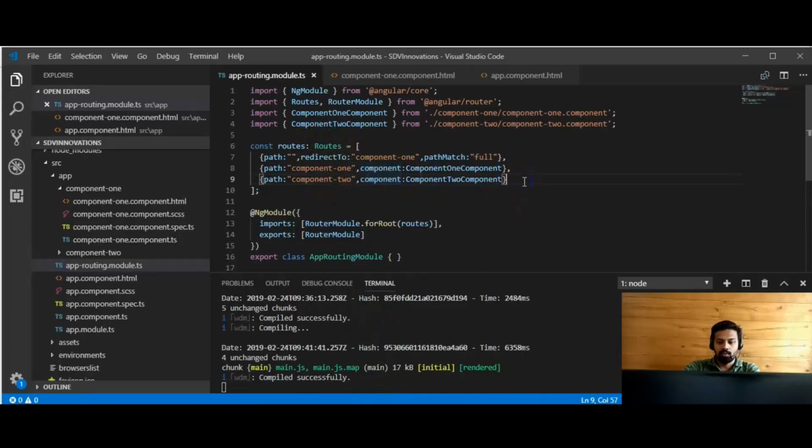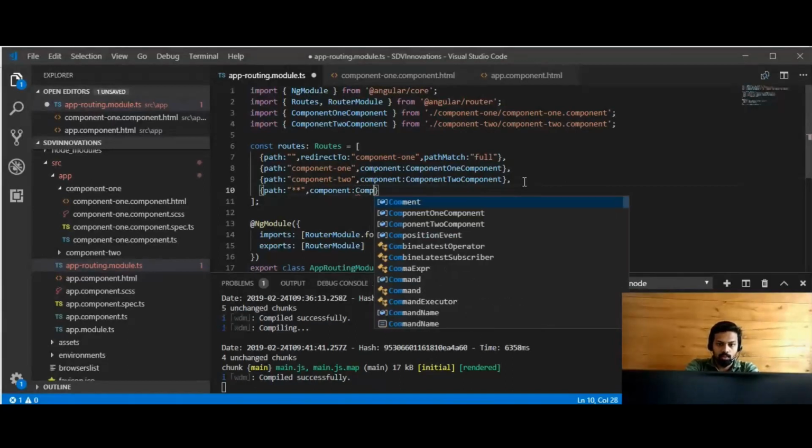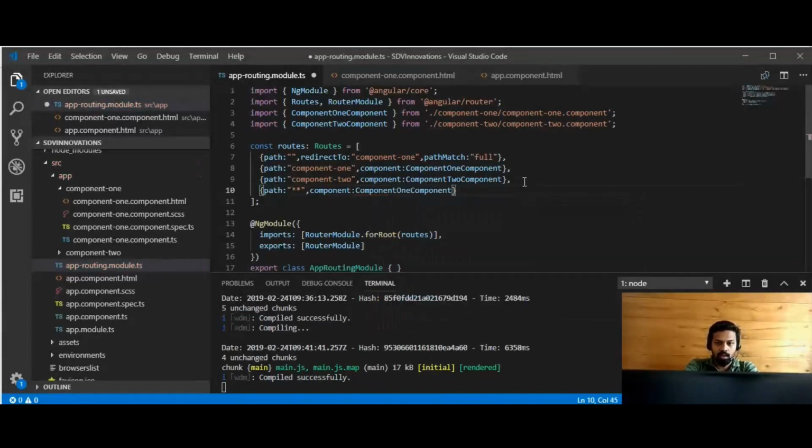So we need to add a wildcard route having the path name as double star, and the component, currently I am adding component 1 component.